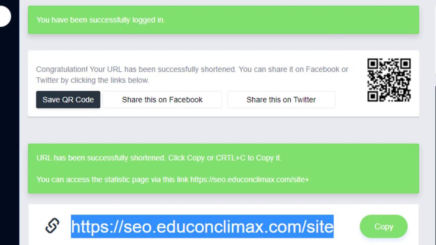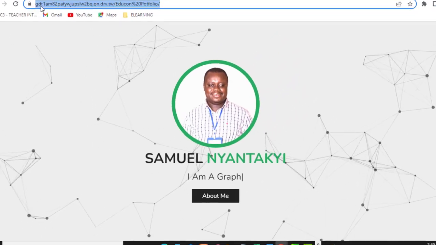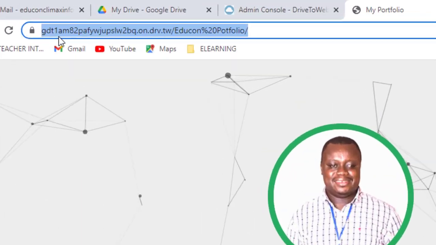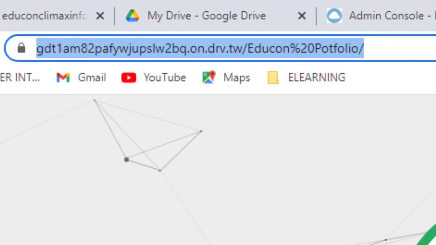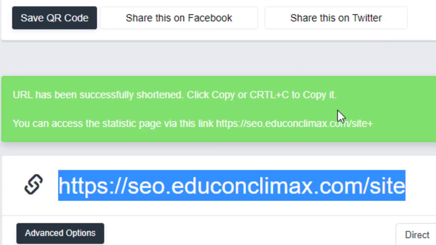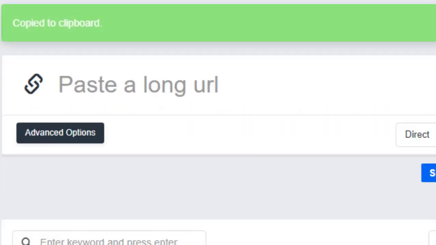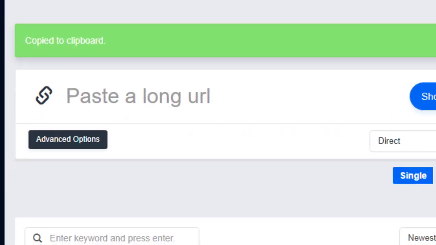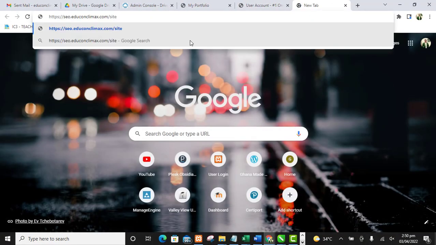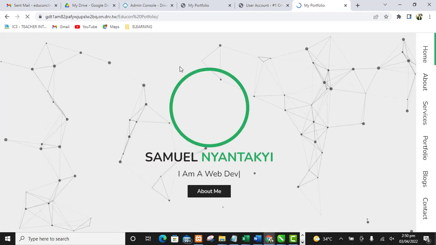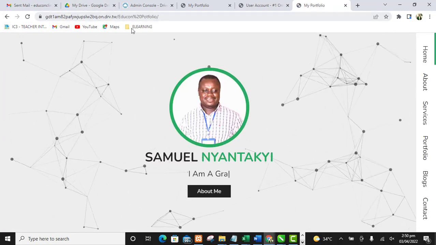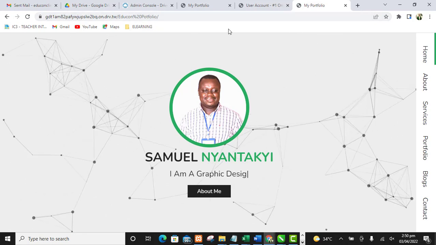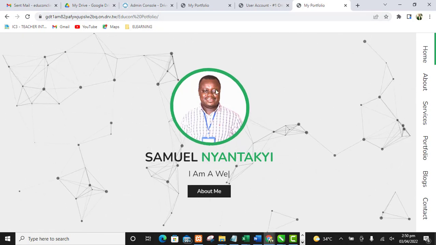This one looks very simple, instead of the long URL. Nobody will be able to remember that, but this one is pretty cool. We can copy this, so URL copied, and you can give this URL to anyone. Let me paste it here, and it will still take me to the site. When it takes us, it changes to the actual link. So that's how URL shorteners work.